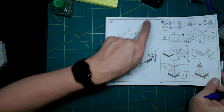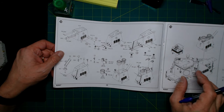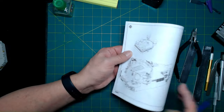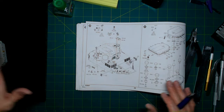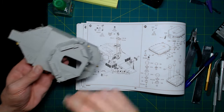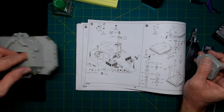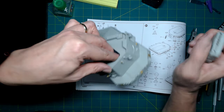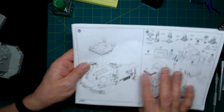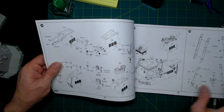We'll do some of 23 and some of 24, and we'll get those in place onto that main superstructure. Bear in mind, we're leaving step 21 and 22 off right now because we're going to need that flat space on here to clamp this down to the hull. So what we'll end up doing is when I get all the windows and everything here squared away, we'll get this sprayed at the same time as we spray this so the color matches. And then we'll be able to get that piece put into place after this is mounted onto the actual ship or onto the deck in the hull.